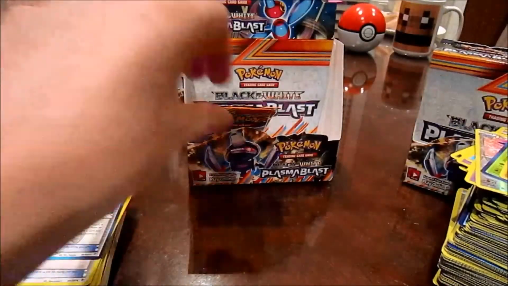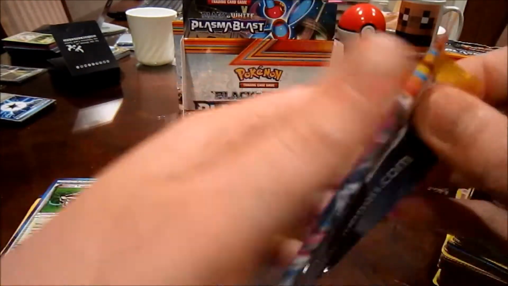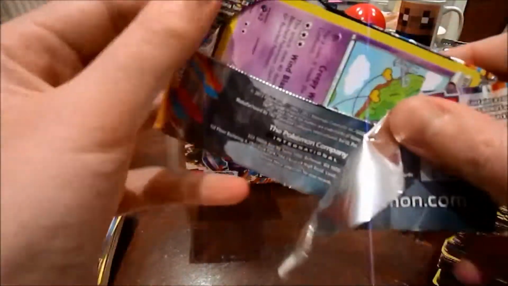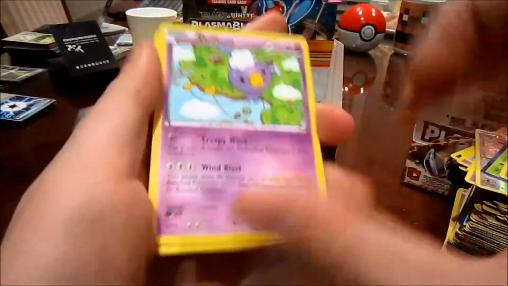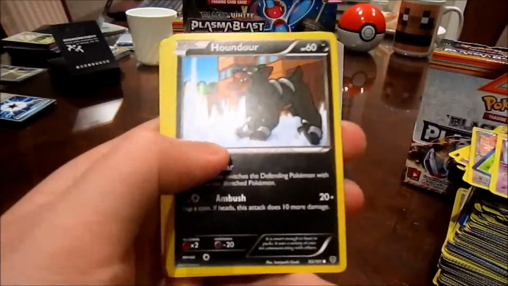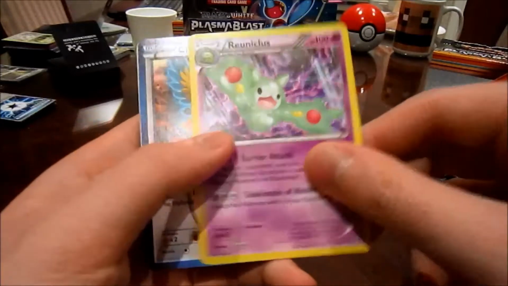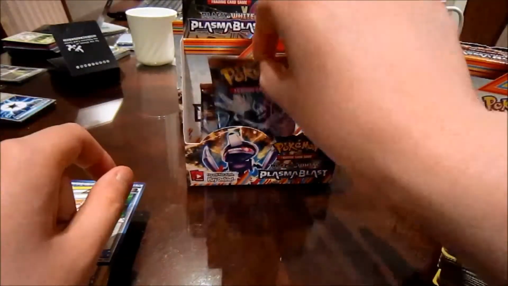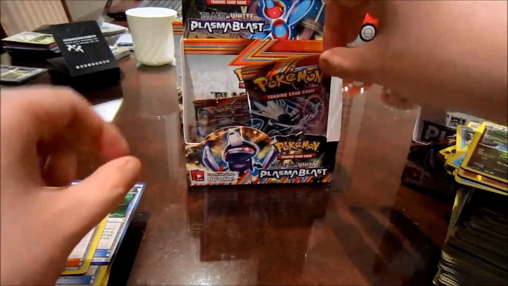Okay. Oh no, so sad. One more EX, one more ace spec. Come on. That's all, I won't ask for much. Just one of each. Reverse sock. One EX, one ace spec. Right here. This one is the EX, okay? And this one's the ace spec.